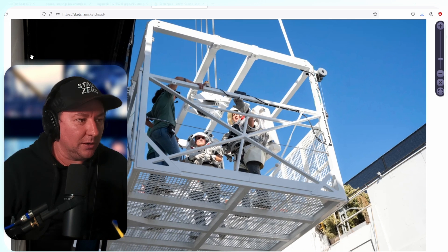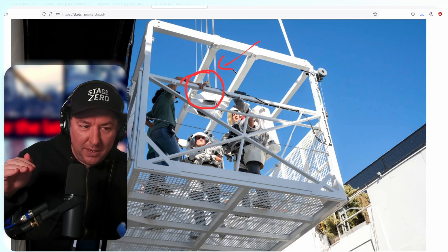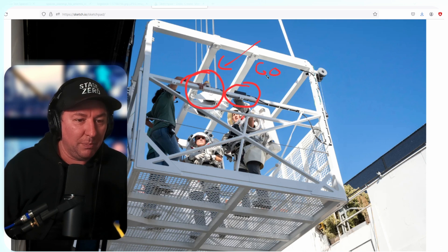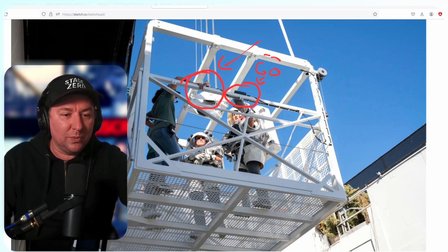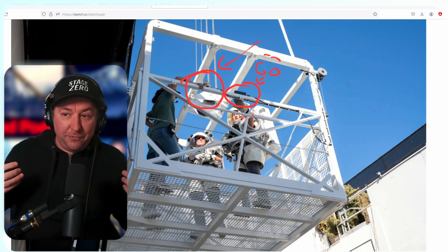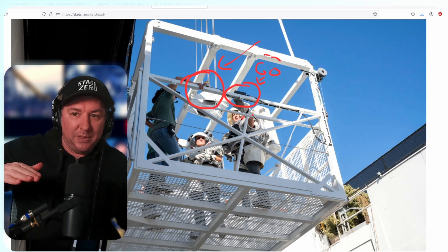Looking at the controls: there appears to be a red stop button — an emergency stop. If they have a red button for stop, there must be controls to make it go. Something in the vicinity looks like the go button. The astronaut is reaching out to operate it, making sure there's enough room to do that while tethered in. The controls have to be physical tactile buttons — it can't be a touchscreen, it can't be like your phone. On the moon, you have to be able to smack the button to stop or go.